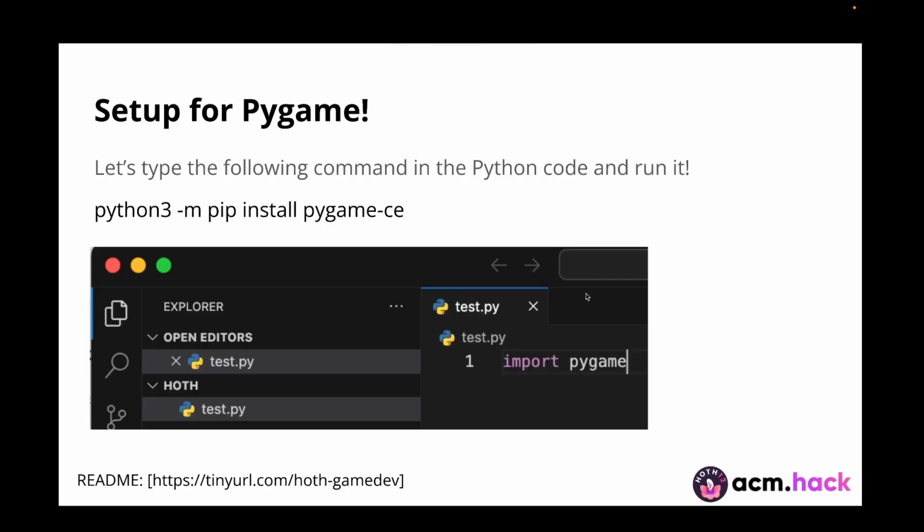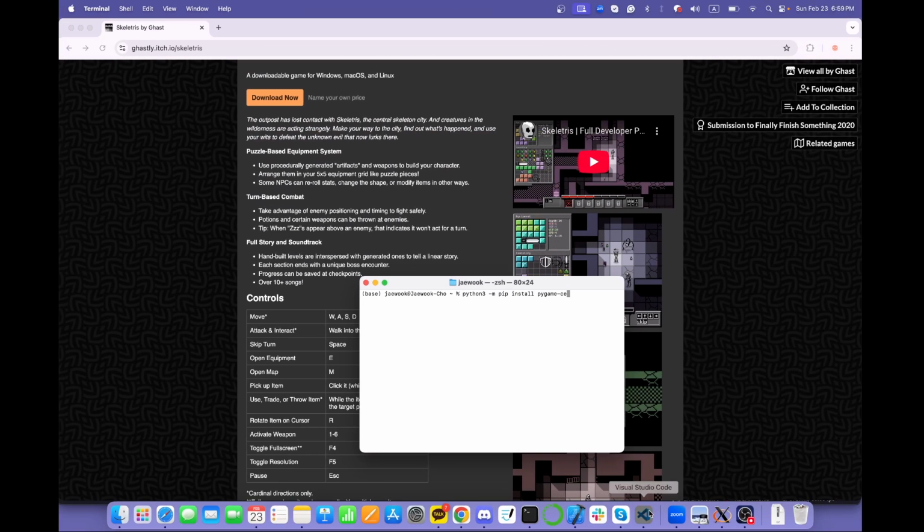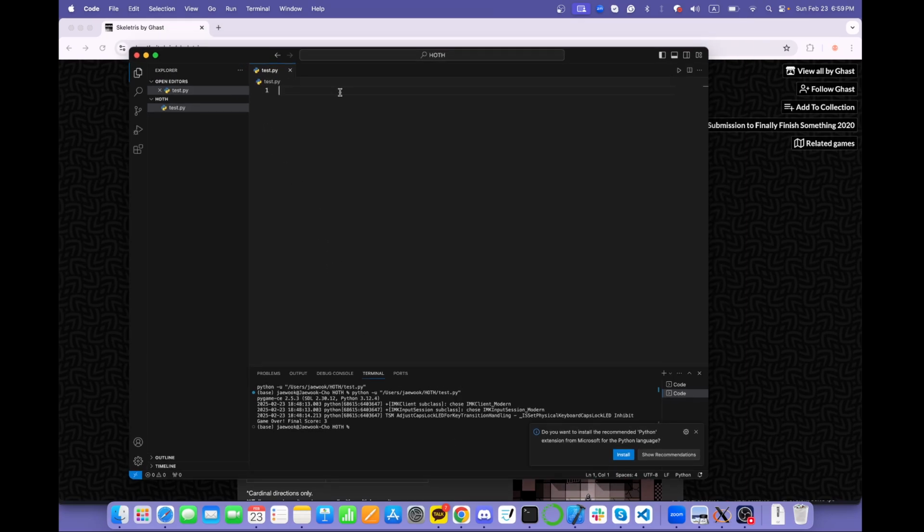In order to test whether your Pygame installation has succeeded, you can go to your code editor such as VS Code and type import pygame to see if Pygame has actually been installed successfully. So I'll open my VS Code, and I already created the test.py file, and if I type import pygame, meaning I'm importing the Pygame library so that I can use some Pygame features for my code.